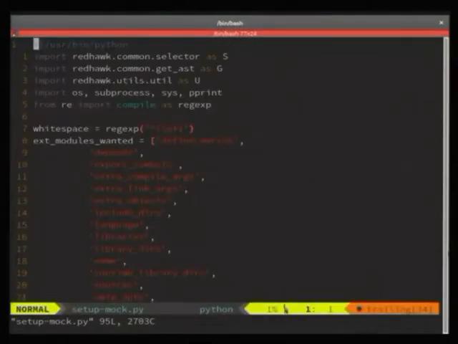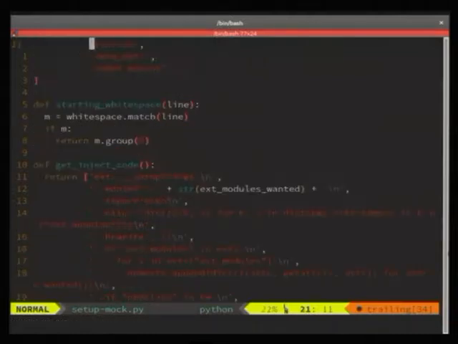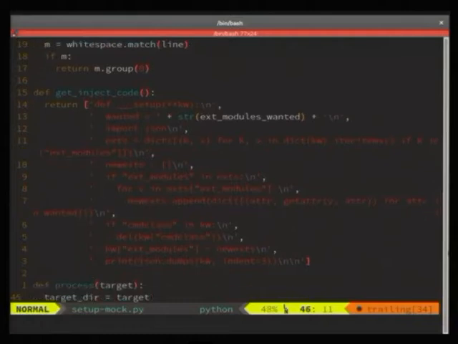So if we take a look at what the setup mock does, one of the interesting things about mocking the setup call is that in Python the scope of the different blocks is defined by source code indentation. So when we place the mocked up call back into the code, we need to also make sure that it matches the white space that was defined at the particular place in the file. Here is the code that's like the mocking part.